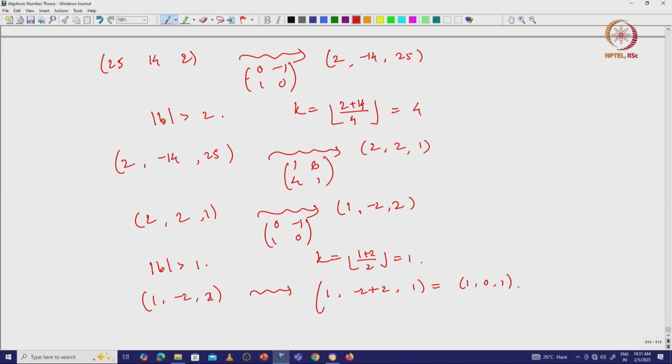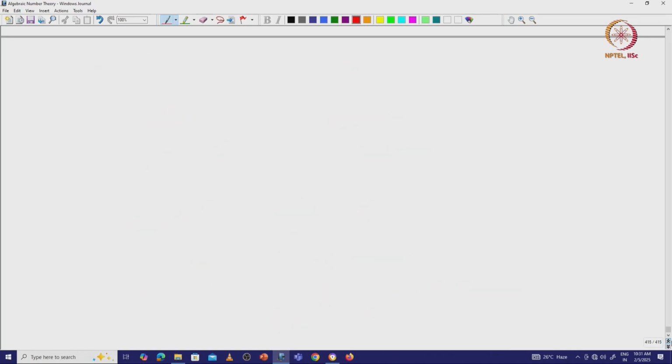Okay. So 458 x squared plus 214 x y plus 25 y squared is equivalent to x squared plus y squared. That is kind of amazing, that after doing all this, this is the reduced form we get. So that is the algorithm to find reduced forms equivalent to some given form. All right.